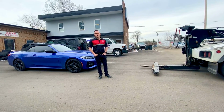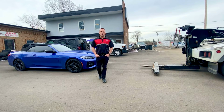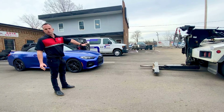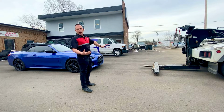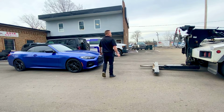All right, now we're going to show you a wheel lift and dolly setup. So when you're requesting a tow and everybody wants to say flatbed and they say we don't have a flatbed, we would suggest using a wheel lift truck or a wheel lift and dolly setup. This is what we are going to show you now. If you look at the clearance on this BMW and the clearance on this wheel lift, we're going to show you how it loads the car and how we can get under there just as safely and more effectively than a rollback. All right, John.